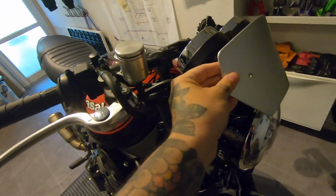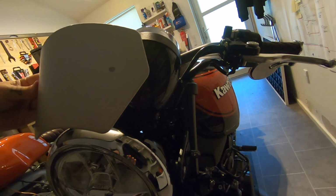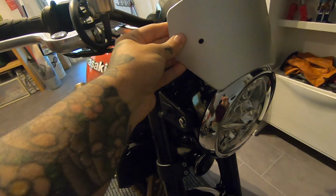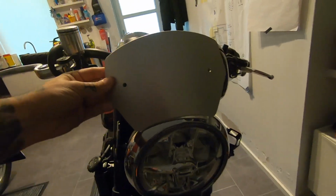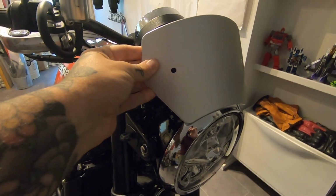Now, I couldn't get one in black, which is ultimately what I would want, but it looks pretty easy to tag on. So I figured we'd get it on, maybe just get out for a quick blast and see what we think. I mean, if worse comes to worse, I can just give it a rub down and spray it up. But yeah, let's get it on and let's see what we think.